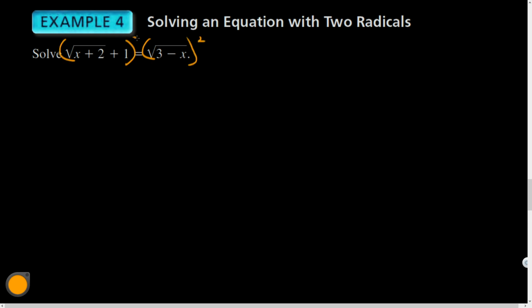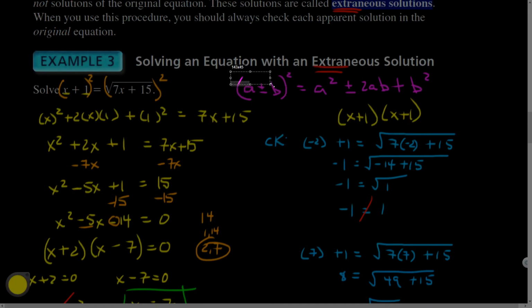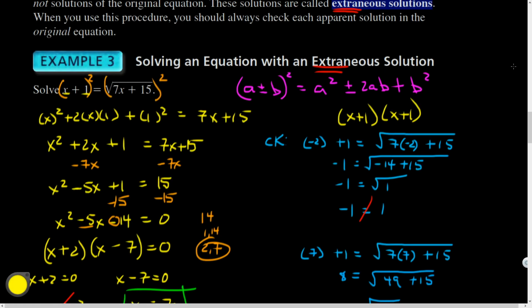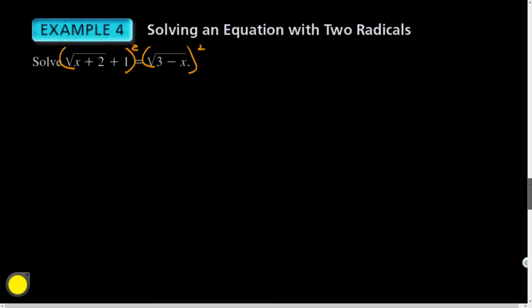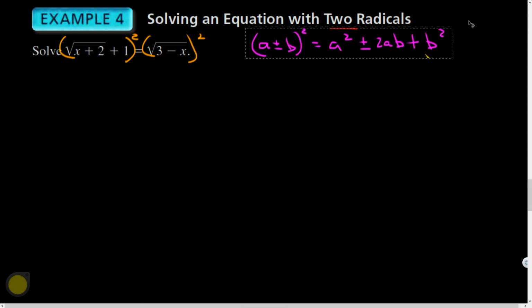Oh, guys, hang on to your algebra hats. This is going to get crazy. And I want to point out, we're still going to have to use this pattern. Okay, so this has multiple radicals. Now, it does match this pattern over here. A is the square root of x plus 2. Horrible. And b equals 1.